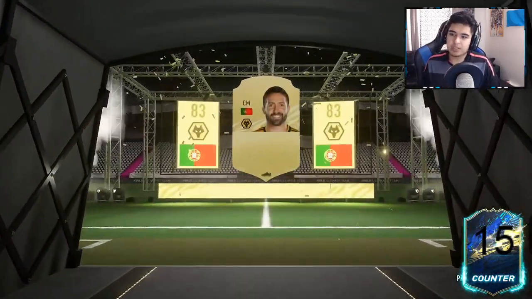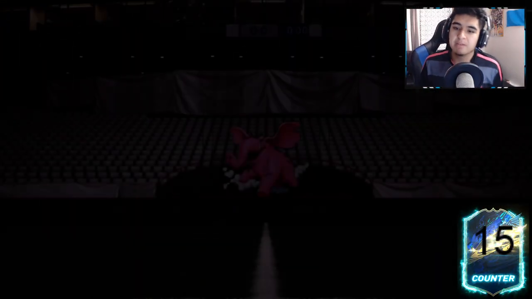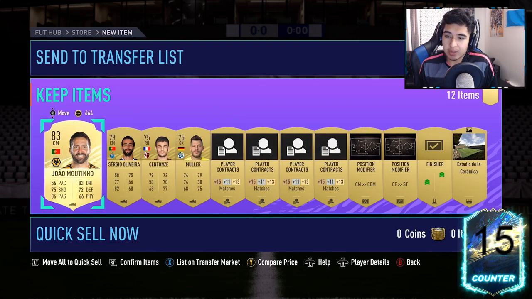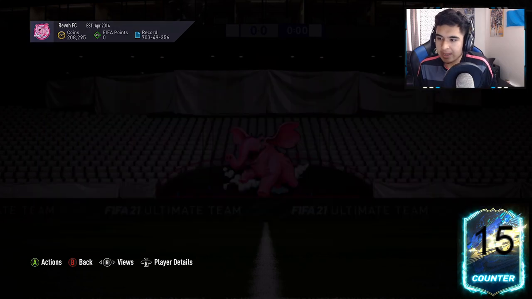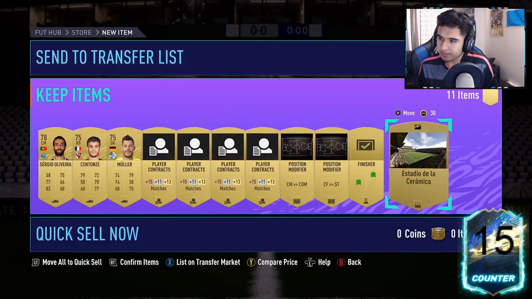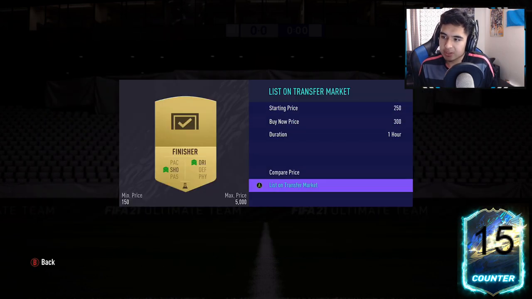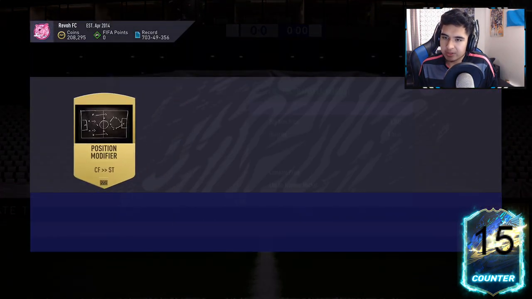This is an 83 Joao Moutinho, right? I'll take it. I'll take it. Probably like 3k again. Can we get another position modifier in this? We do get 2 position modifiers and 3 players, which is very, very good. Can we go ahead? Yeah, 3k for him. And as you start doing this, you're going to start remembering the prices for these players, which is very, very good. Center forward or striker, I don't really know.